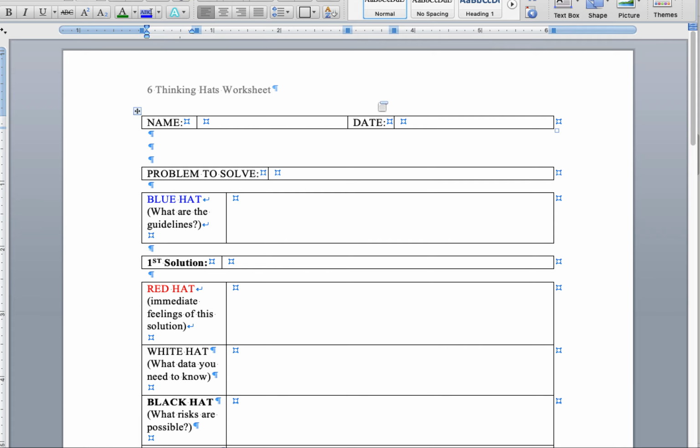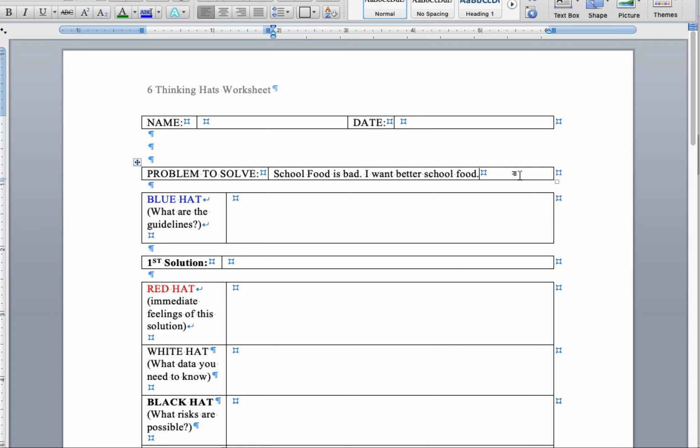So, I'm going to use an example right here, live-ish, considering it's a recording, and we will have a problem to solve. Obviously, put your name and your date right here, and so on. And what's the problem you want to solve? I'm going to get the obvious one out of the way because someone says this every single time there's a class: school food is bad. Problem to solve. I want better school food.